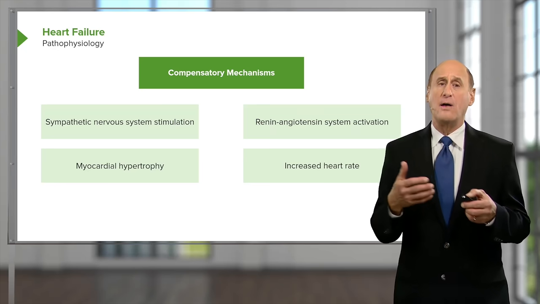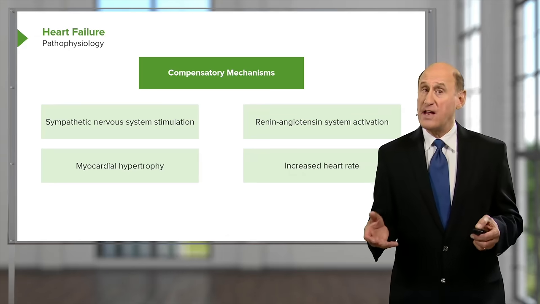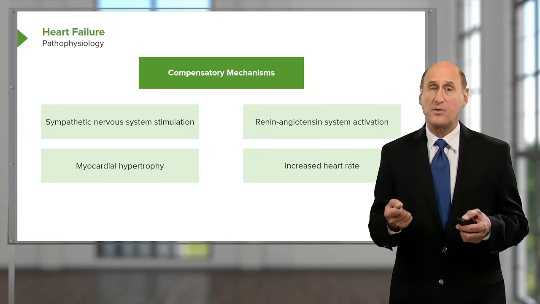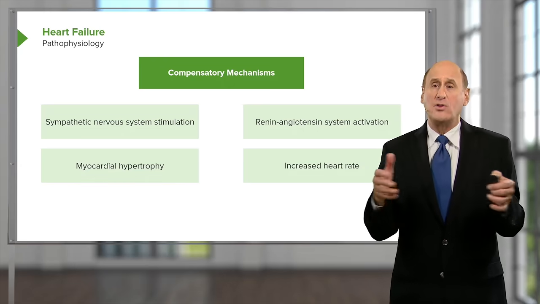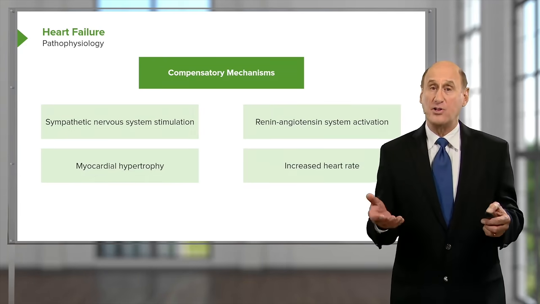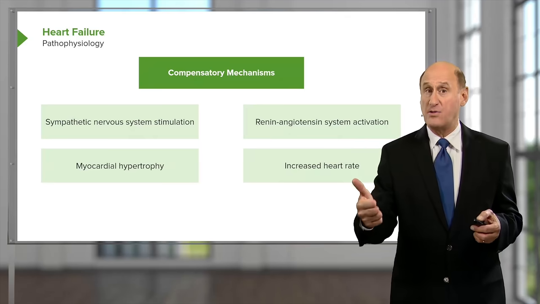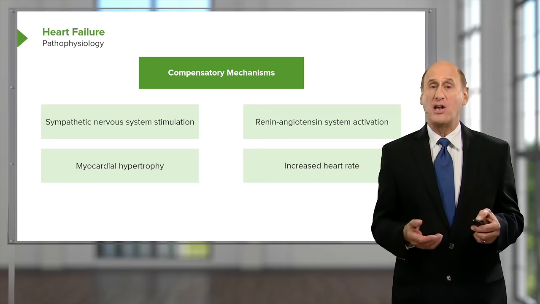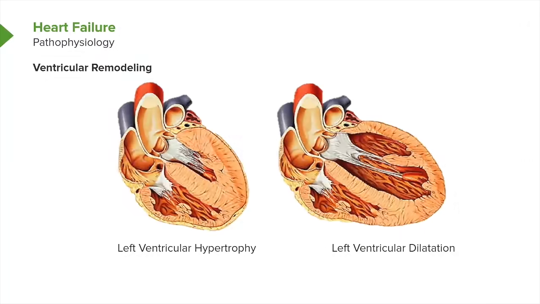In addition, you also will have activation of the sympathetic nervous system, which is part of the flight or fight system. This sends adrenaline to the heart muscle to try and get it to contract more vigorously, and it also clamps down a little bit on the periphery in an attempt to shrink the volume that the heart has to pump into. All of these compensatory mechanisms, you can see, they work great if we're talking about dehydration or hemorrhage, but they work in the wrong direction when the patient already has a depressed left ventricle. The other thing that happens is that the heart muscle remodels. It reconstructs itself, if you will.